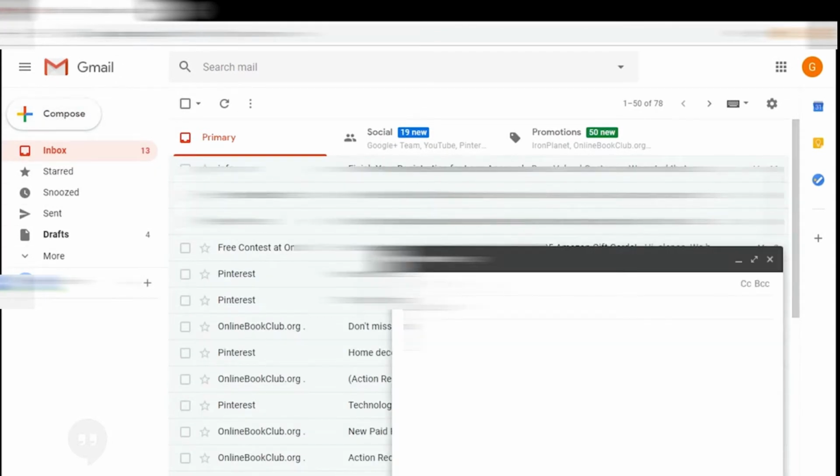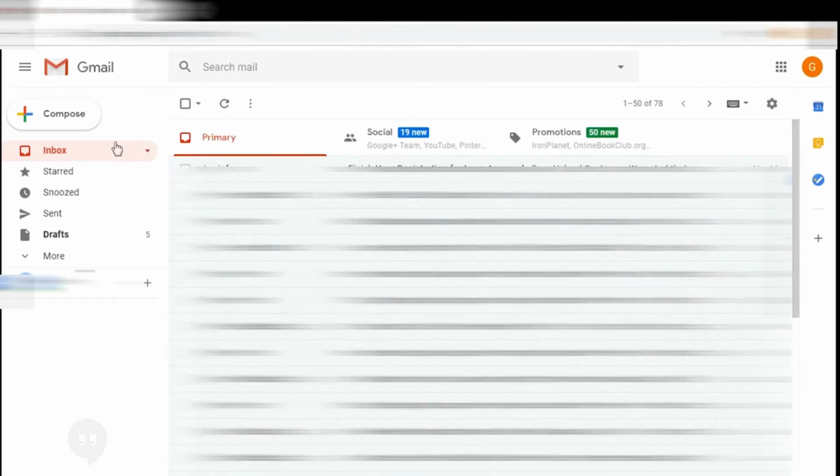And just like the old email, a group email is just an email that you send to a bunch of people or a group of people at the same time. So you just compose your email and then select all the people you want to send that email to and then send. But that is kind of hectic. Gmail also allows you to create these groups beforehand, so that when you come to compose your email, all you need to do is call on the group.